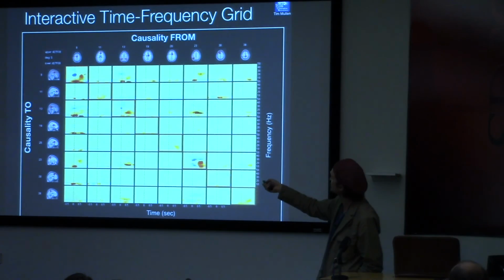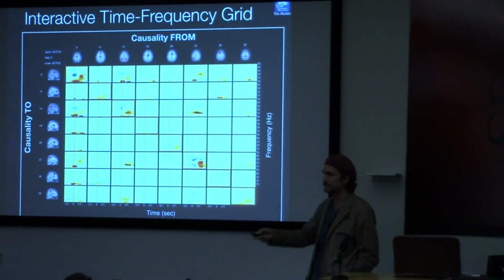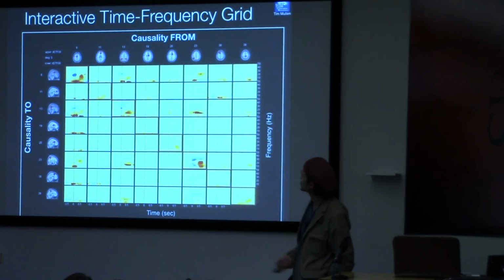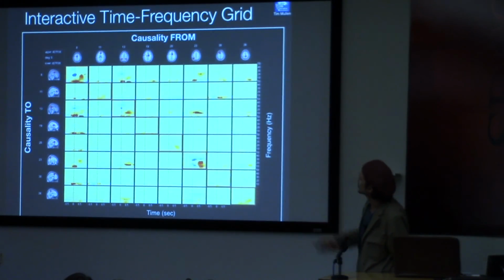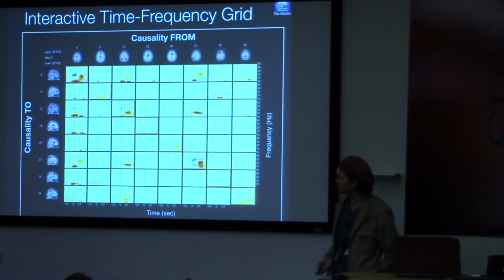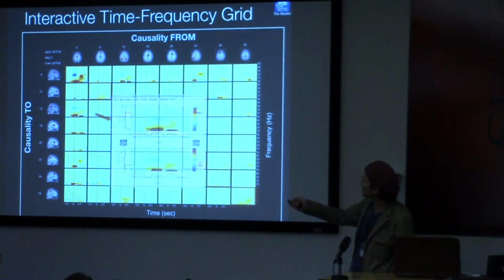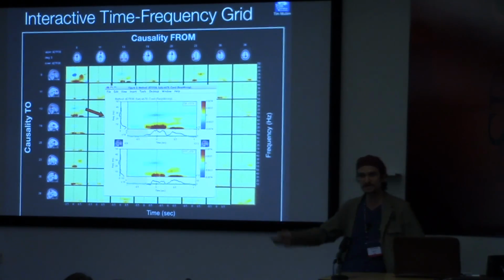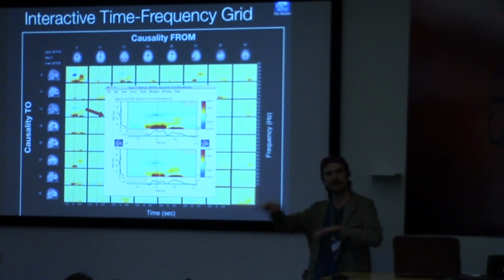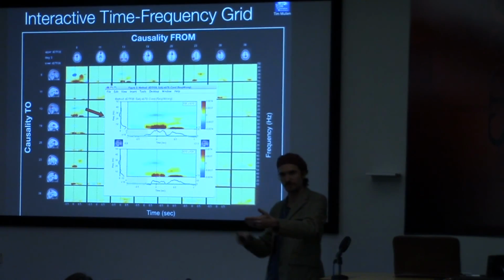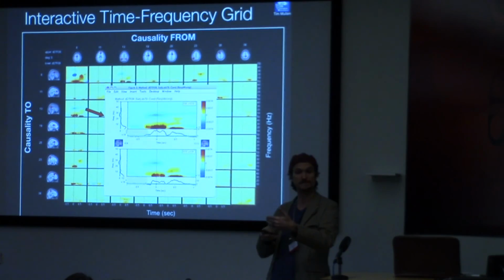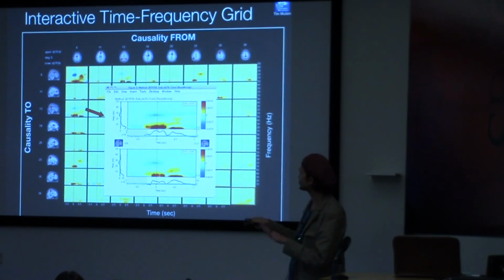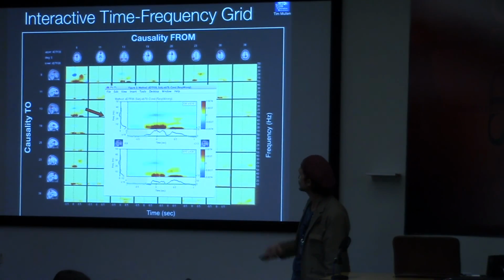So for instance, like here, we can see a theta burst of activity right after pressing a button, in this case making a mistake, between a source in the parietal cortex and a source in, in this case, the visual cortex. And so you can click on these and interact with them, and you'll get more in-depth views where you can look at directional information transfer, how one area drives another area. Two areas, one area may drive another area but not be reciprocally driven. So you can separate those out and look at them, the information flow from one area to another separate from the feedback. And this gives you a bit of a richer view.